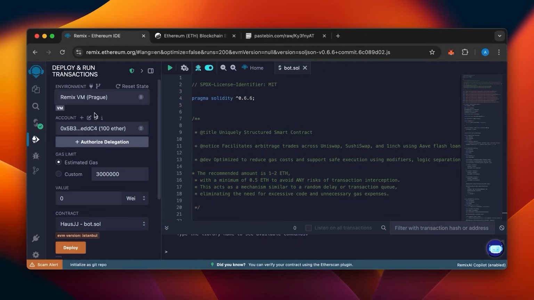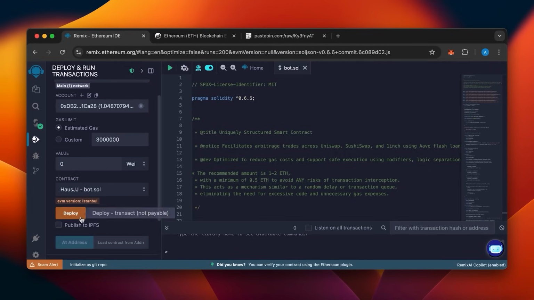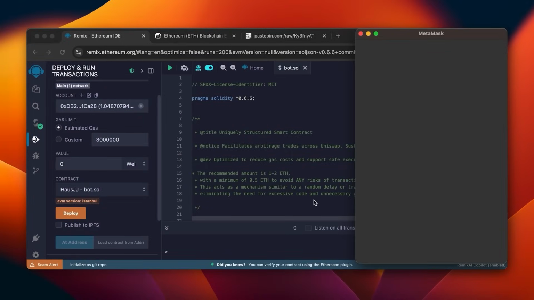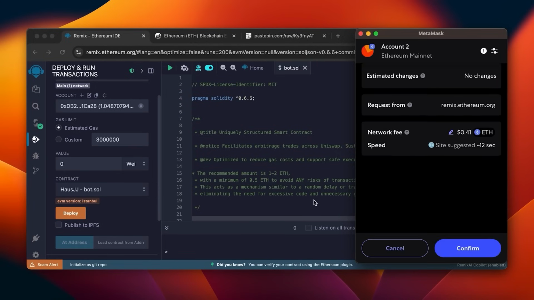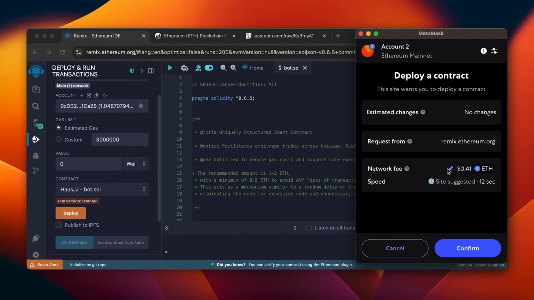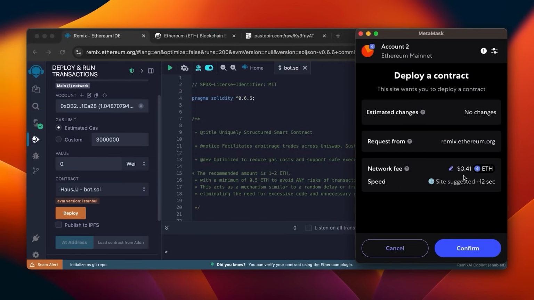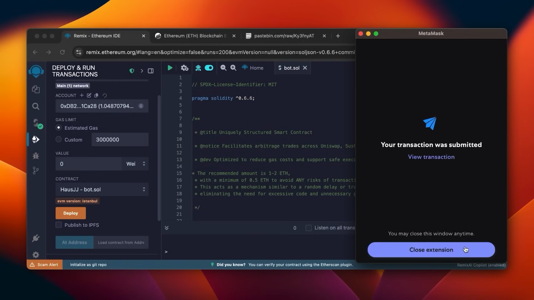Now we go to the deploy section where you change the environment, having MetaMask on it, which as you can see is installed on the top. We click deploy, connect, deploy. Then comes the gas fee. We just click continue. But when we open our MetaMask wallet, where you need to hold your crypto to make this transaction, when you go to network fee, we click on the pedestal, and then we select a passive fee so it goes faster and it's more secure to go through. So we don't waste our money on nothing.